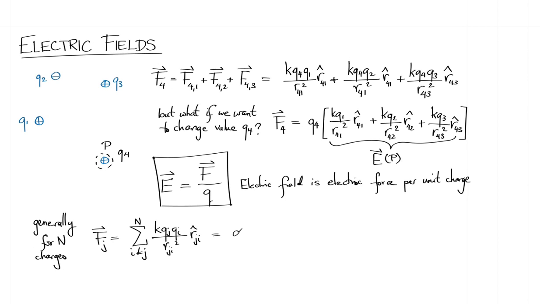And again, we notice that we can factor Q sub J out, because that's not being summed over. Basically, in every single term in the sum, it's exactly the same, just like Q4 here. We could pull it out, so we can do the same thing here. So we pull Q sub J out, we get our sum. And so this quantity here would be the electric field that the jth charge experiences from all the other charges in the system.